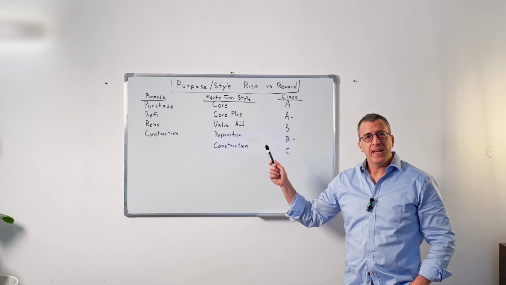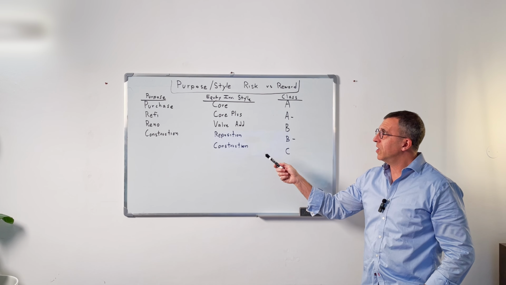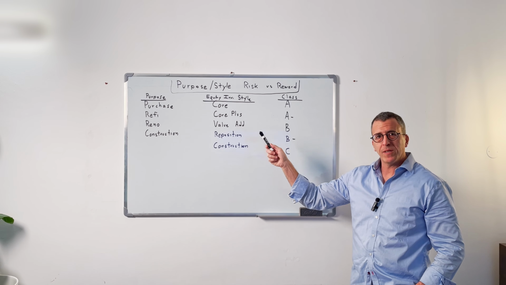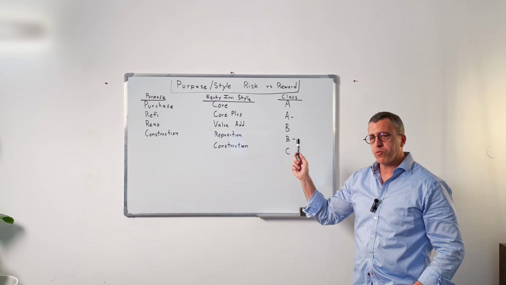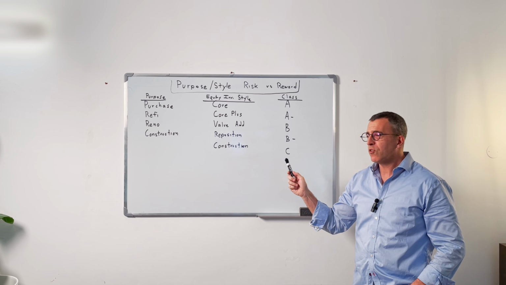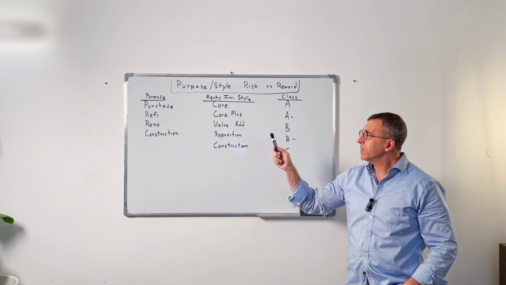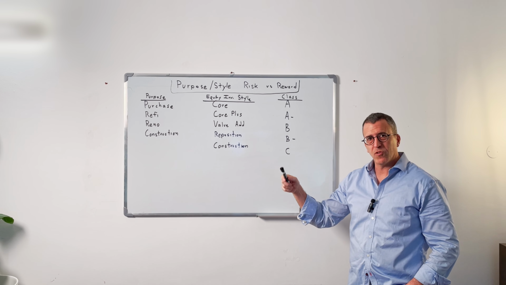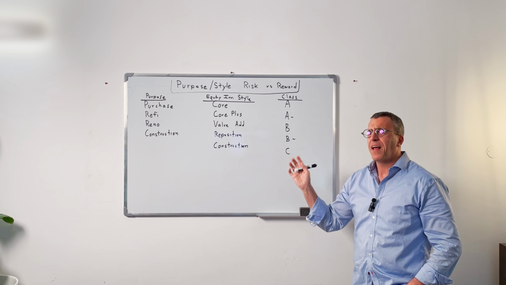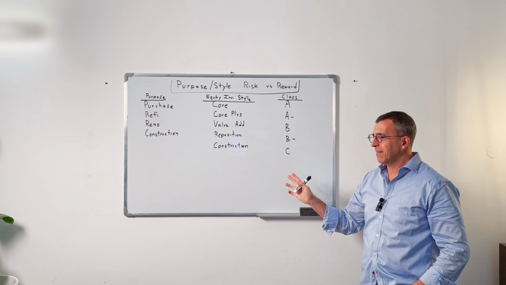Hey there. Today, in this video, we're going to go over all the different purposes and styles and compare those to the property types, and really try to understand how the different purposes and investment styles correlate to different risks and rewards in commercial real estate. That's a lot of words. Let me just say it like this.